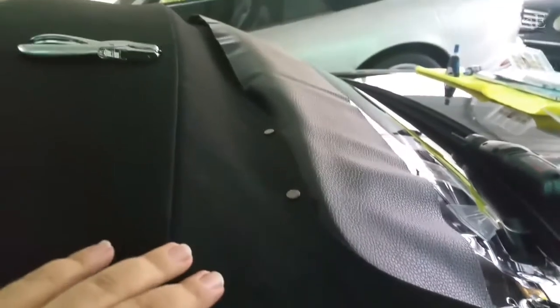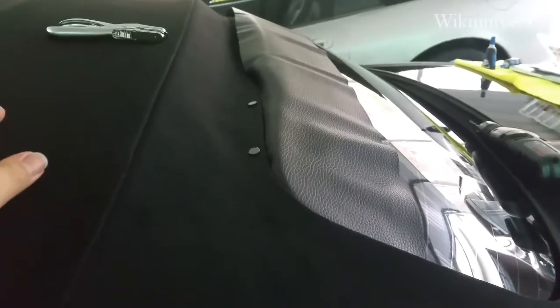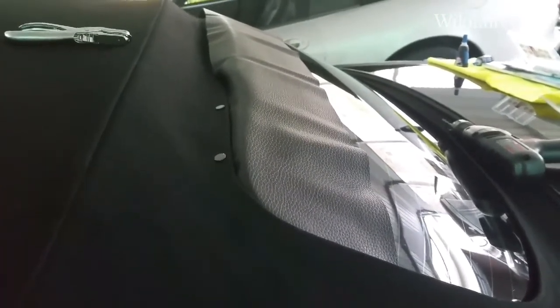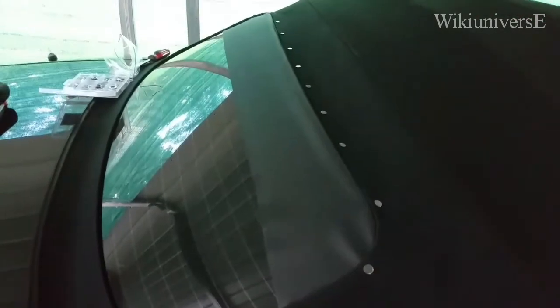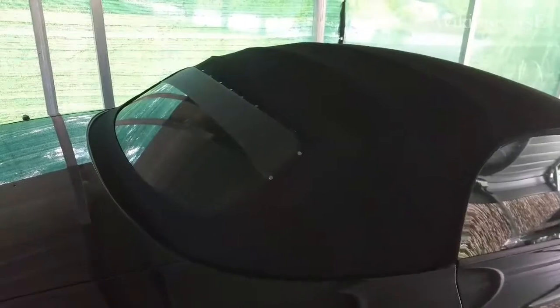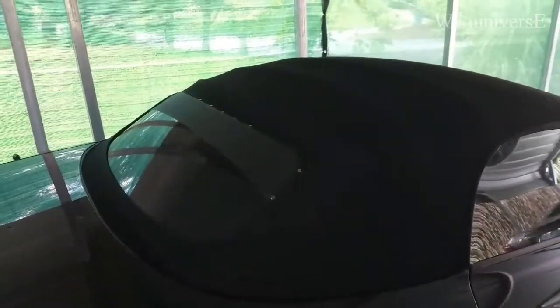We put the second rivet in place, and it starts to look already very nice. Oh my god, it's probably gonna look better than the original factory. Okay, we keep on going. Okie dokie, so we finally put the last few rivets in here, and this is the end result of our repair for the soft top on the Audi TT.